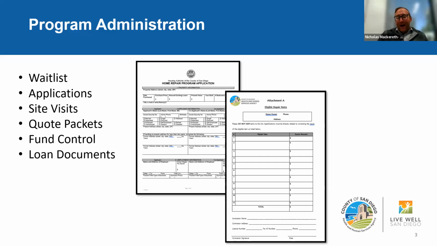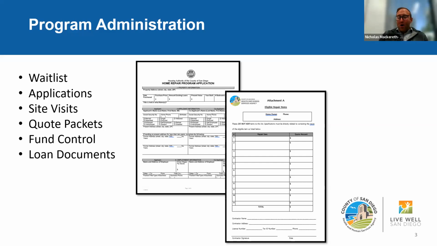All loans and grant funds are deposited into a fund control account. Disbursement of funds is authorized jointly between the homeowner and the housing staff only when the work is completed. So we cannot provide any money upfront for our program. The contractors get paid only after all of the work is completed. Payment is never made to the homeowner.